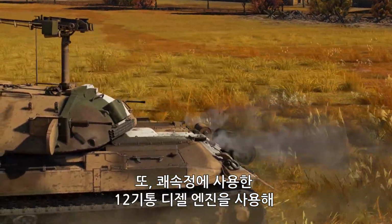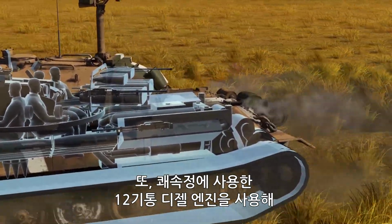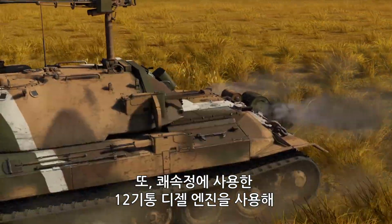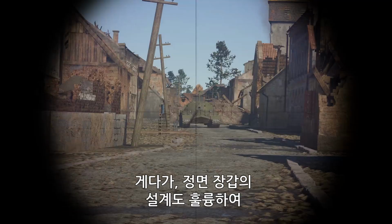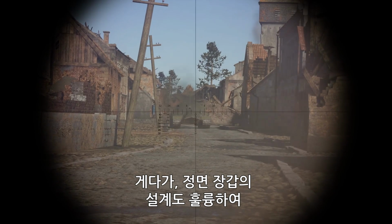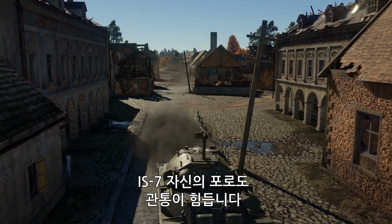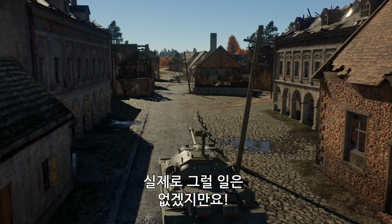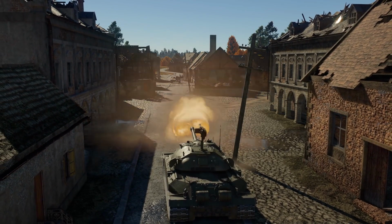The tank is also fitted with a 12-cylinder diesel engine derived from a naval marine engine used on fast offshore boats, giving the IS-7 a max speed of 60 kilometers an hour. Moreover, the frontal armor turned out to be so well designed that even another IS-7 would have difficulty piercing it, in the unlikely scenario two of those had to clash in combat.